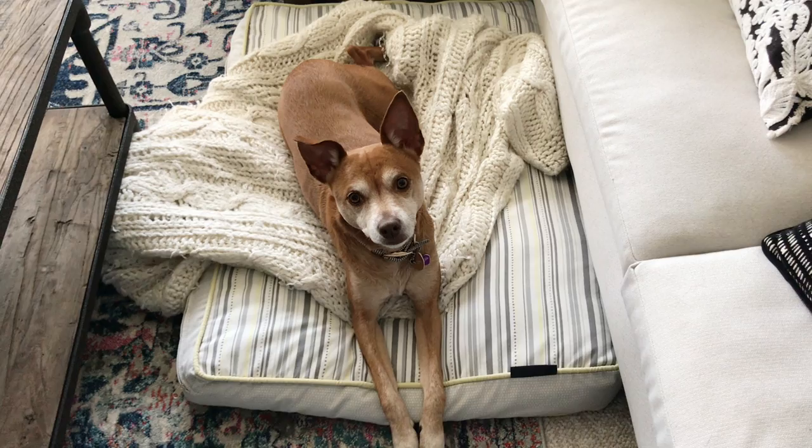It's a little blemished because we have a dog who likes to get on our furniture when we're not home, even though she knows she's not supposed to. Every now and then she's had a little bit of a snotty nose and left some snot marks here and there. I am guilty of eating dessert on this couch every now and then, so there are a couple of blemishes from that. And of course there is a ton of dog hair on it.